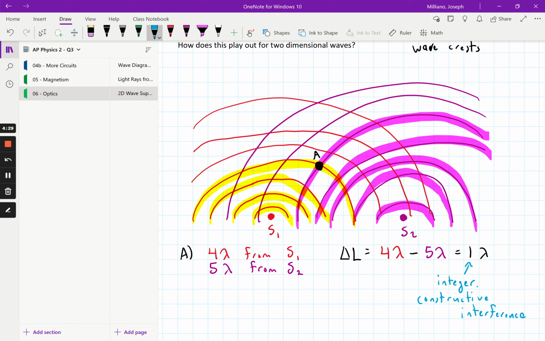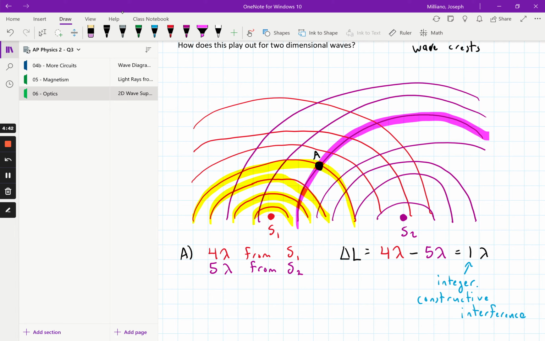Now, let's do the same thing, but let's consider a different point. I'm going to do my best to erase these highlights without erasing the actual lines. I may not be very good. Give me just a moment to do that. Should have practiced this ahead of time. Oh well. There we go. We got rid of those. Well, actually, that'll work for us. Let's now look at point B, which is right here.